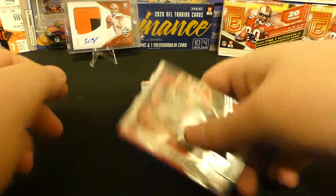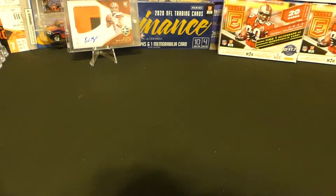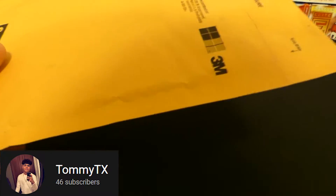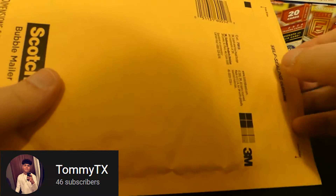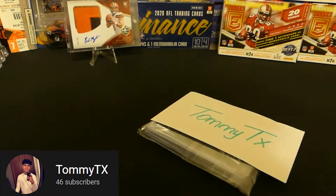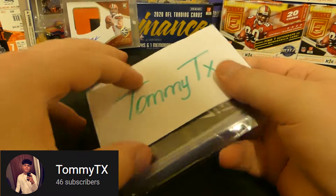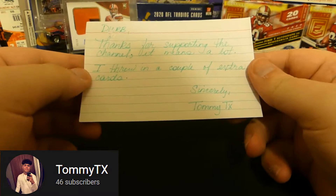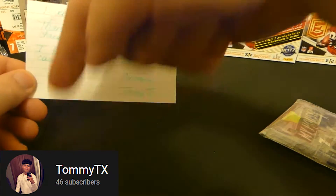I need to find supplies — they just run out so quickly. Anyway, just a couple of sweet pickups for the PC. I'll save this for when I ship something out. Next we'll look at Tommy's giveaway. Tommy TX — you guys should go check him out, he's a good YouTuber. He's been growing quite a bit; Big Mike gave him a shout out. I want you guys to help him get up to 50, 100, 200 subs — that's what it's all about, community and growing together. He says in a note: 'Thanks for supporting the channel, it means a lot. I threw in a couple of extra cards. Sincerely, Tommy TX.'